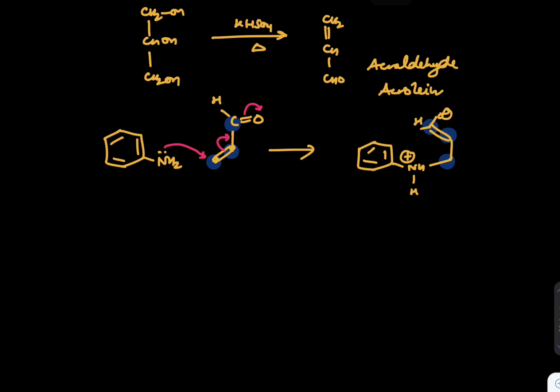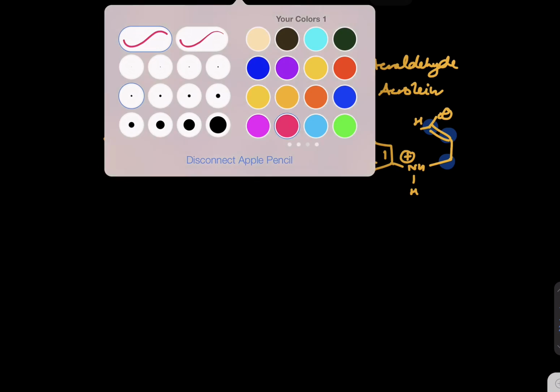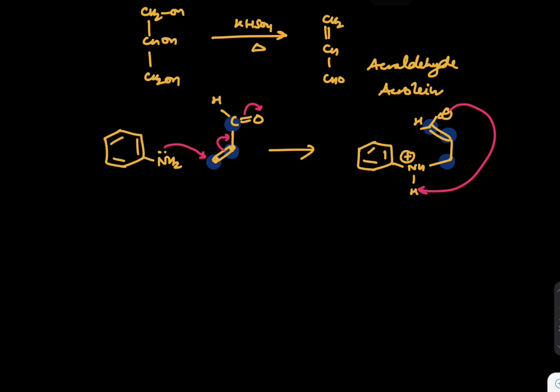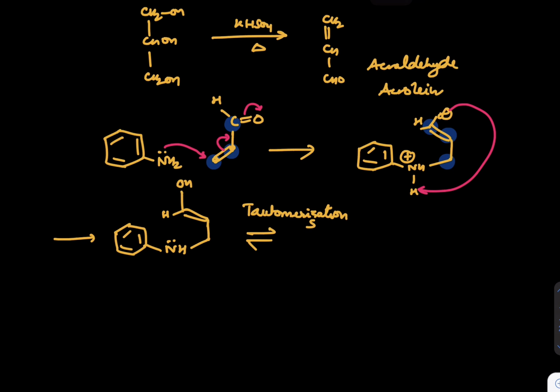Now O minus is there and we have NHH plus. So the next step, what could happen, this O minus can go and grab hydrogen from NH plus. Result would be a ring we can draw like this. NH is here. In the next step, you have the single bond, then a double bond. On this double bond, one OH has come up. H is definitely here. We can draw this structure. Can we tautomerize this? So after tautomerization, both are correct. Z or E, both are correct.